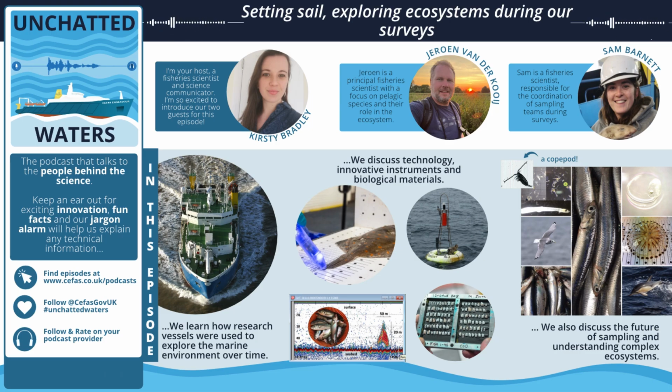So I've just talked about fluorescence and the fluorometer, but there are other tools as well, like the flow cytometer, which again is an automated sampling device which, put simply, measures the different size categories of plankton, which again is helpful in understanding the different functional groups of those very small planktonic organisms. That helps us understand the ecosystem a little bit better.